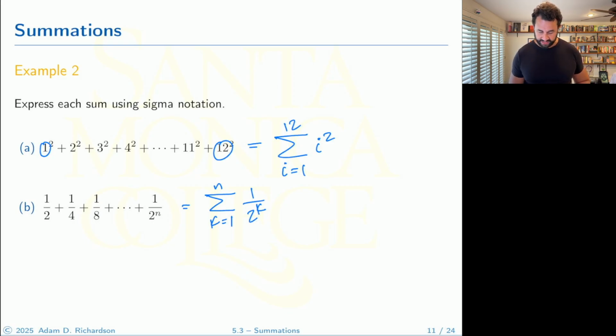Let's do the one we just did. So 1 over 2 to the k. When k is 1, we get 1 over 2. When k is 2, we're going to get 1 over 4. When k is 3, we're going to get 1 over 8. And yeah, this is right. This looks right. So if you look back at this written out summation in expanded form, it's matching this form right here that I was getting from this closed form or this compact form of the sum.